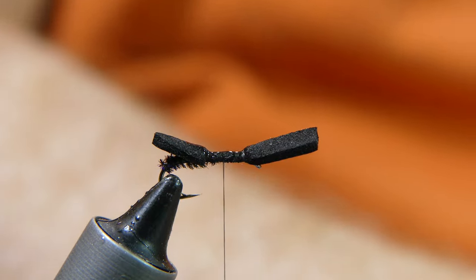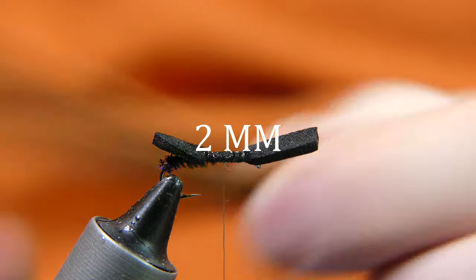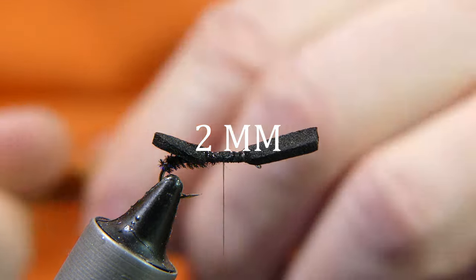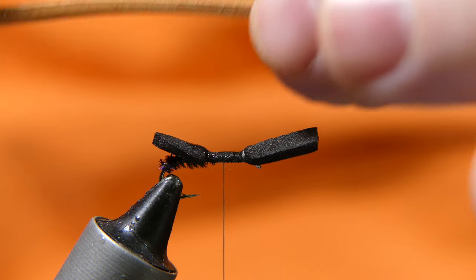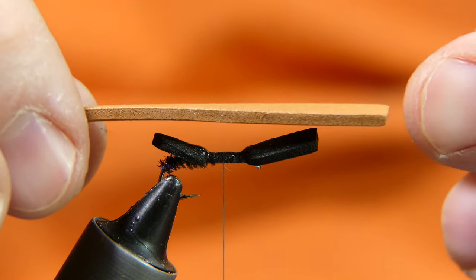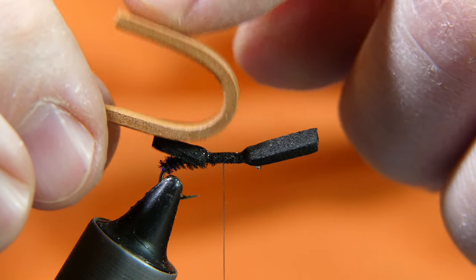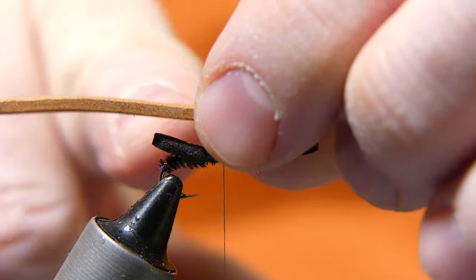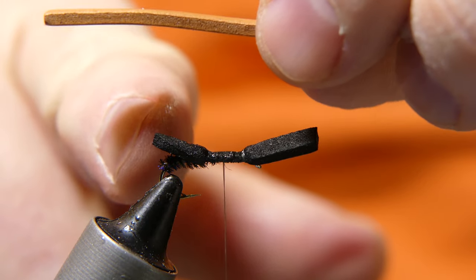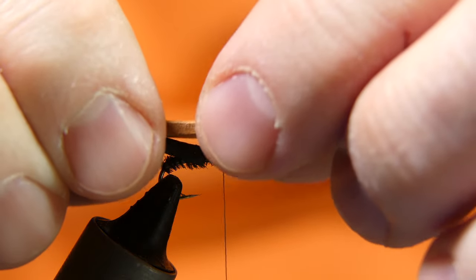Now you're going to take a piece of this medium brown foam and lay it right on top, with the front section long enough that you can bend it back over like this. And you need a long enough section behind that you're going to trim it off just a quarter inch behind the black section. So go ahead and lay it right on top.